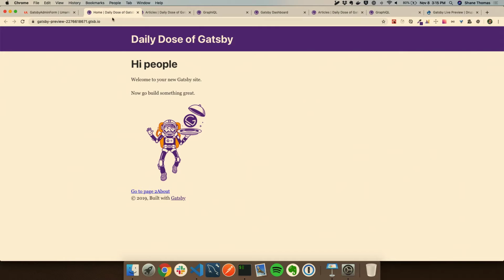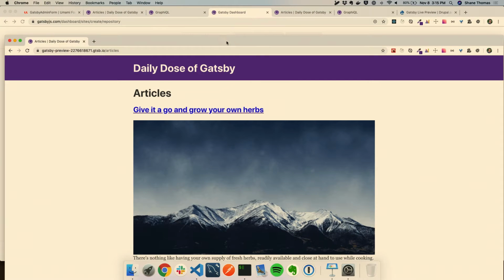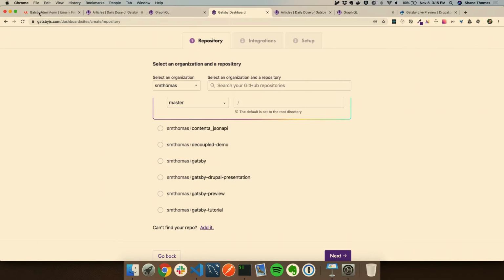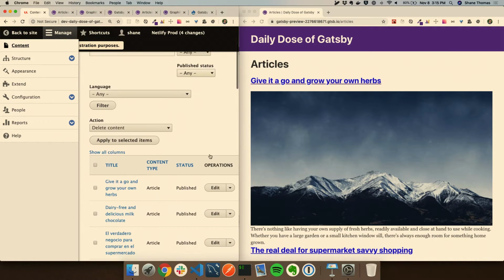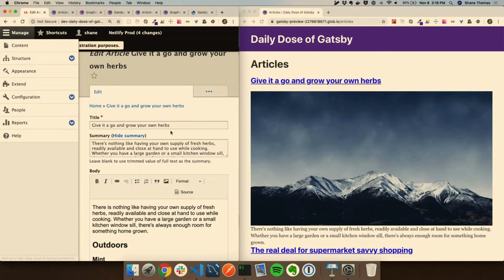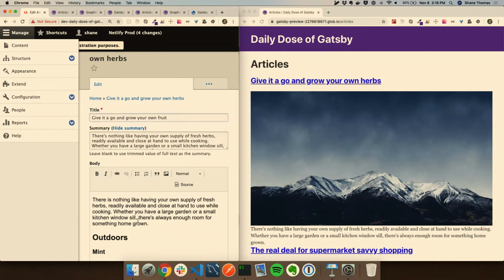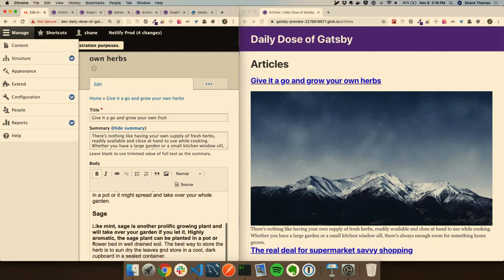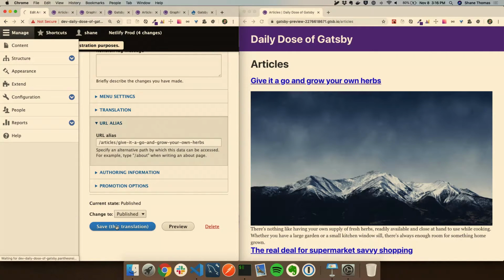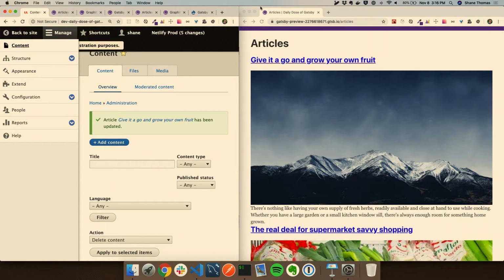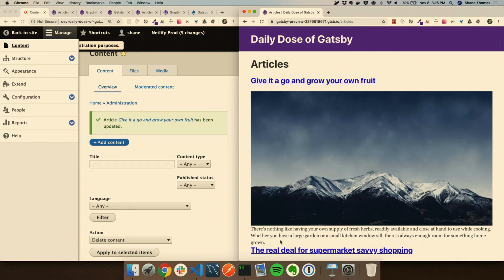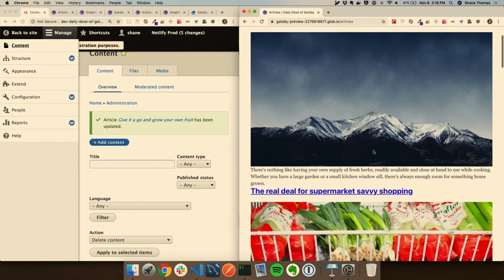Yeah, so if we go here and I go to /articles, this will be a good test actually. And we go into content. Let's see if we can change this. Maybe we'll make this bold. And then we'll go down and click save. And fingers crossed. You can see it changed it. It didn't change the text. That's interesting. I wonder. Oh, it's because it's just a preview, it's a trimmed text. But you can see even on the listing pages it changes it.